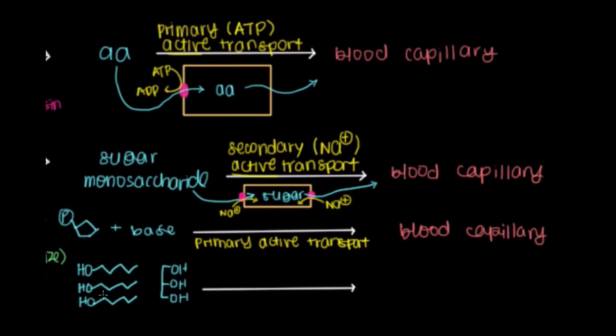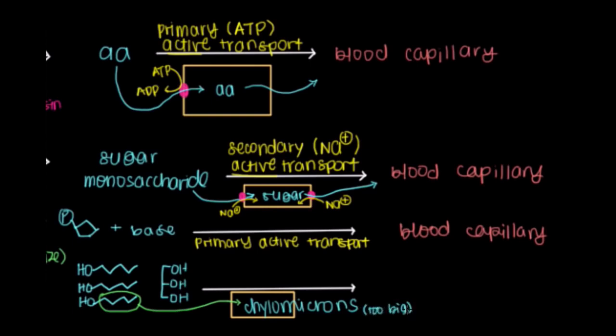Now, the thing about fat that's rather redonkulous is that because it's got this really non-polar tail, if it ever shows up next to an enterocyte like this guy, all it has to do is diffuse across the membrane, and then it ends up on the inside. In the enterocyte, all of our fatty acids are going to be reorganized into what are called chylomicrons. And like the name, chylomicrons themselves are too big to fit directly into a blood capillary. I couldn't even fit it here in this enterocyte, so it doesn't go directly into the blood capillary. It is too big to do that.